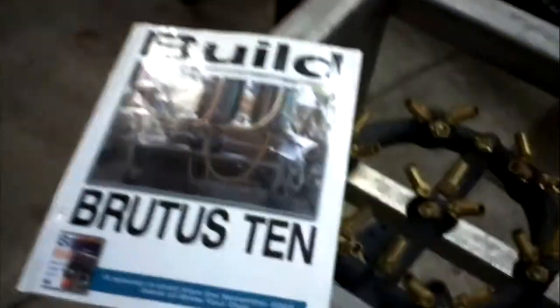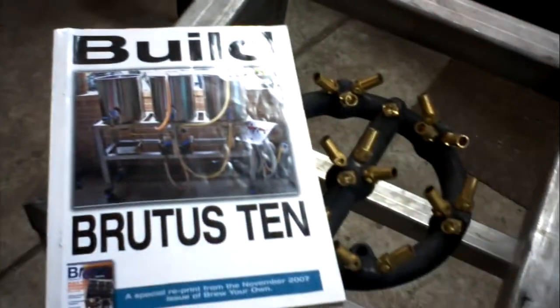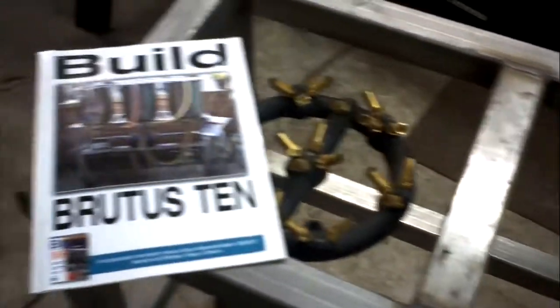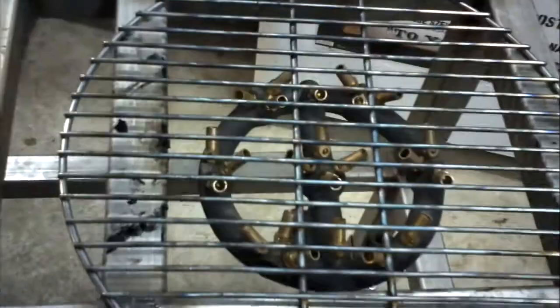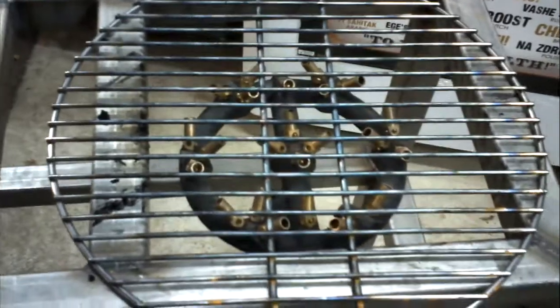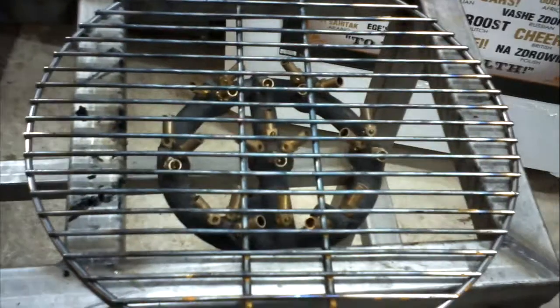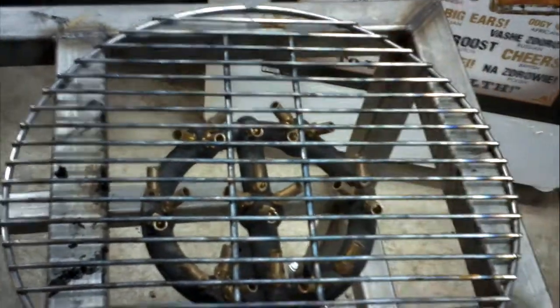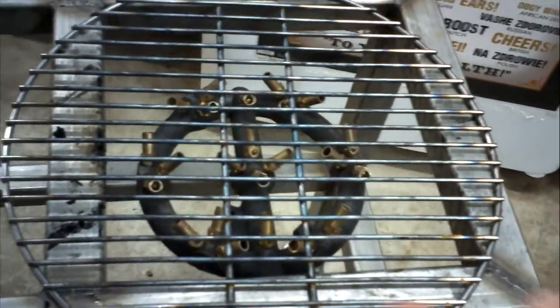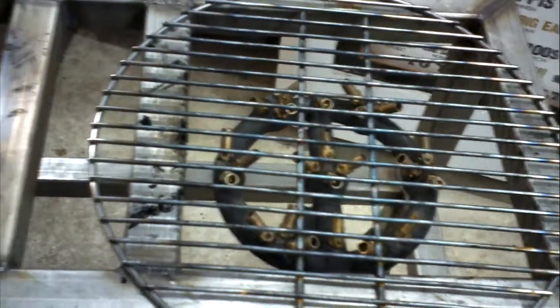You will get a copy of the guide with it. We made a couple of extra ones in color, so we'll send you home with one. That way you don't have to buy it. This kind of goes with it. The only reason for this was we hadn't converted the kegs yet, and needed something to use our current pot on, which was just a little bit too small. The openings on here are 1 foot by 1 foot. You can purchase these at Lowe's, and we'll give you that one. It's not that big a deal. There are no problems with it.